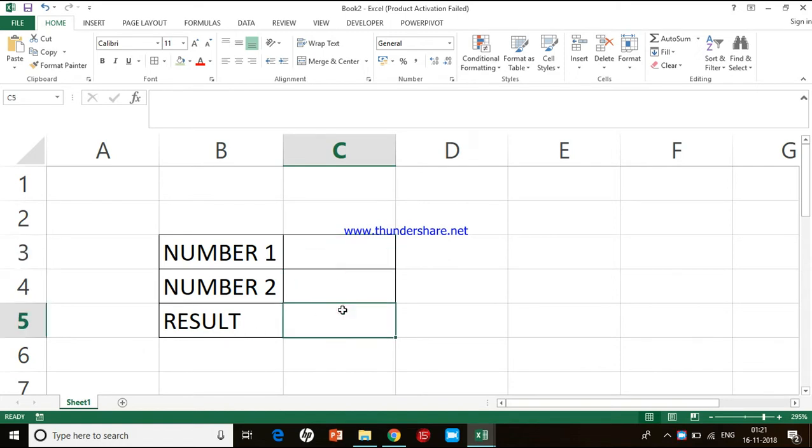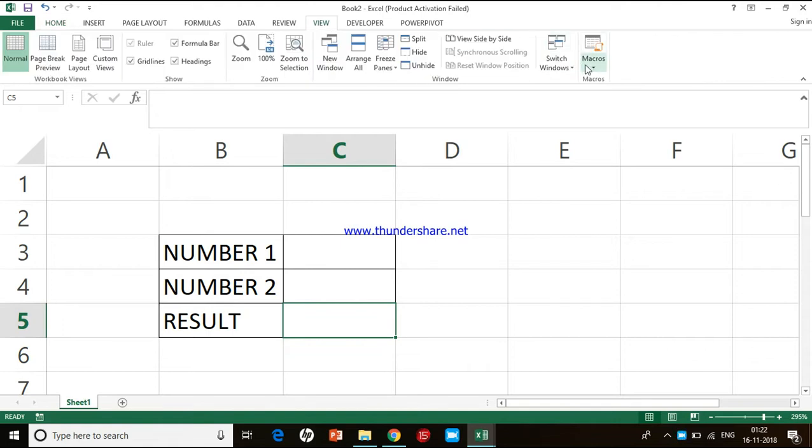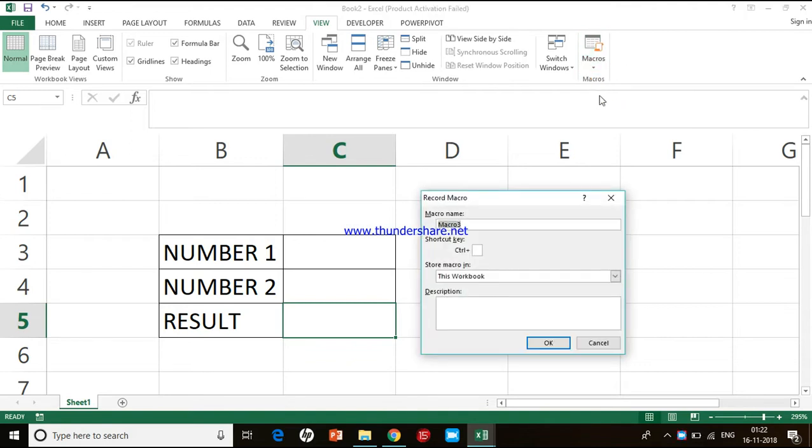Okay, so we're going to start recording the macros. I need to record 4 macros in succession for addition, subtraction, multiplication, and division. I'm going to start with my first macro. I'm going to click on this result cell and make it active. I'm going to click on View, Macros, click on Use Relative References, and again click on Macros, click on Record Macro. I'm going to name this macro ADD for addition.